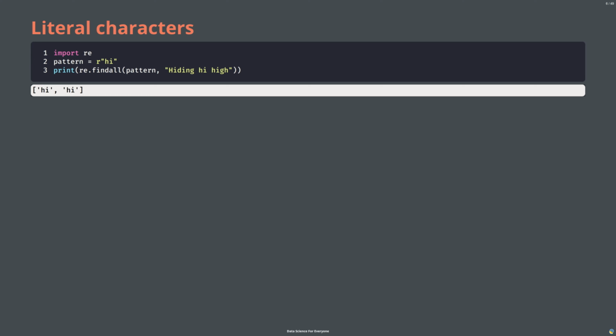We'll be using a package called re for our tutorial today. To search for all matches, we'll use a method in re called findall. It needs two arguments, the pattern and the text to search. Let's look at how to find normal characters. We start by importing the re package, then we set a pattern to search called hi and append r in front of it. Then we call the findall method with the pattern as the first argument and the string to search on as the second argument. We can see that there are two instances of lowercase hi in the string and both are returned. Notice the hi with uppercase H is not returned.